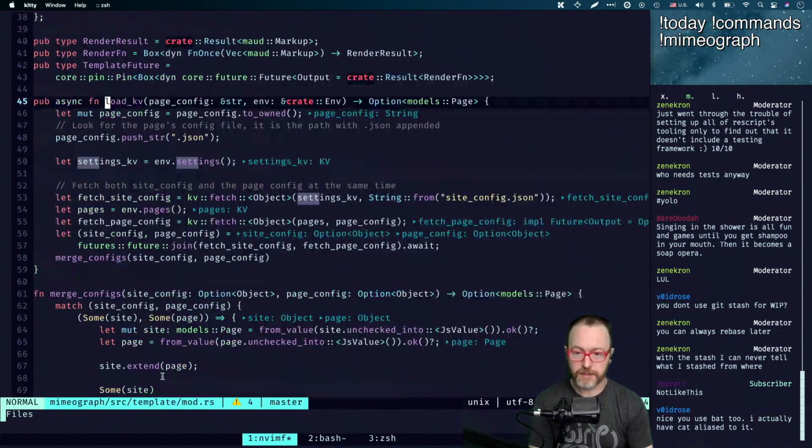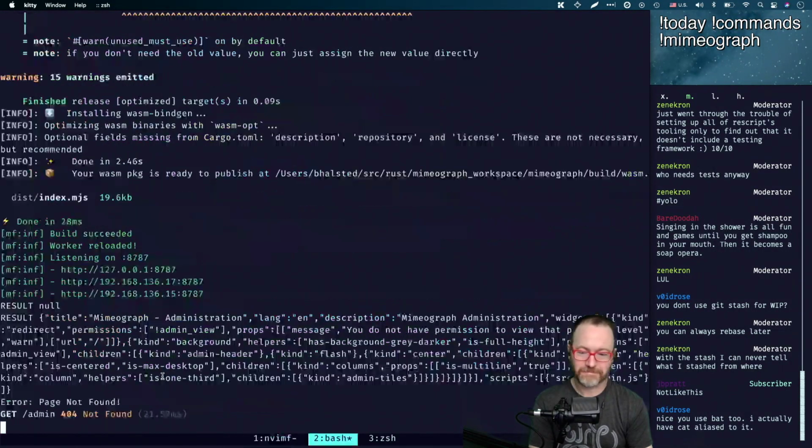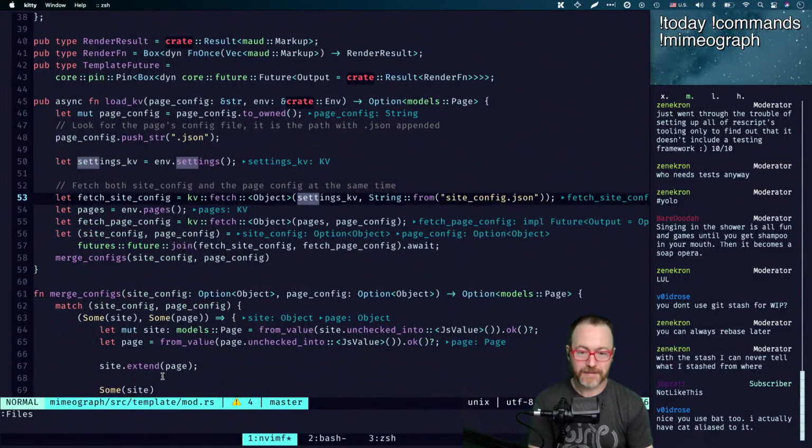Pages, load KV. Ah, site config. Oh, is that why it can't?